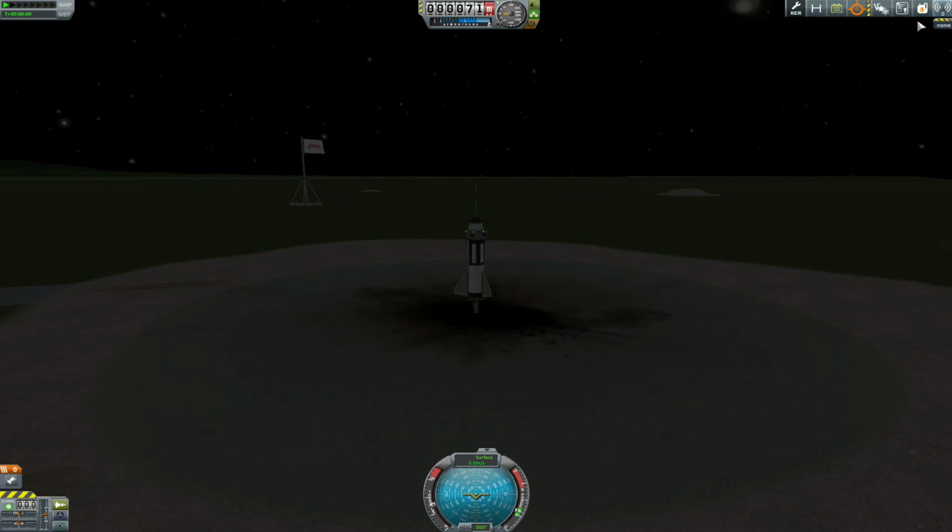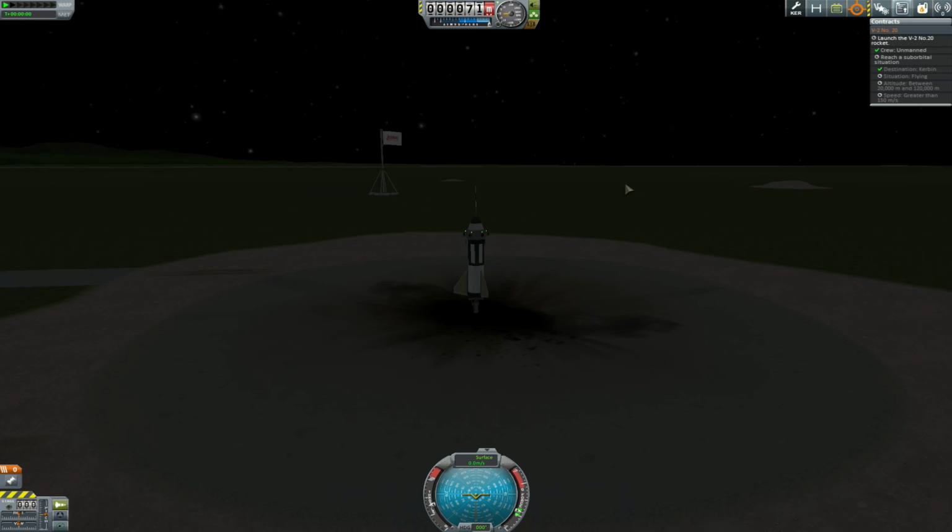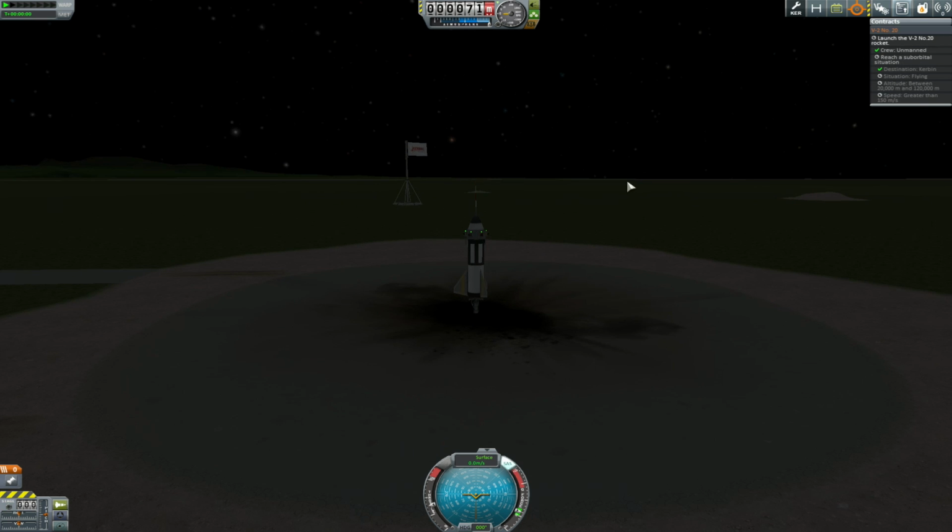So while recording this, unfortunately I made 2 mistakes. The first was that I forgot to wait for the next morning, so this will be a nighttime launch. And the other one was that I forgot to go to the mission control, so I have to describe the contracts here. The contracts are basically to launch a V220 rocket, which is the 20th captured V2 rocket by the Americans, and to escape the atmosphere. By now it's time for the liftoff.